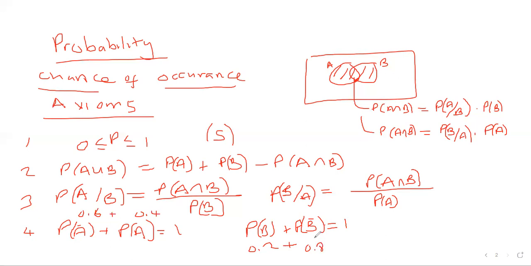With this being mentioned, we're now going to look at how questions come. You'll be given the probability of A as 0.1, the probability of B as 0.2, and the probability of A given B as 0.3, for instance. Then you're asked to find, number 1, the intersection of A and B.